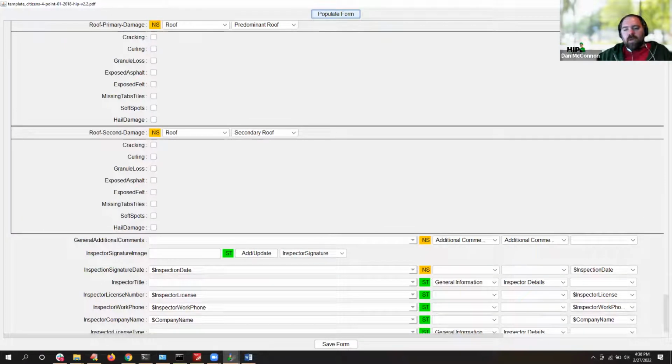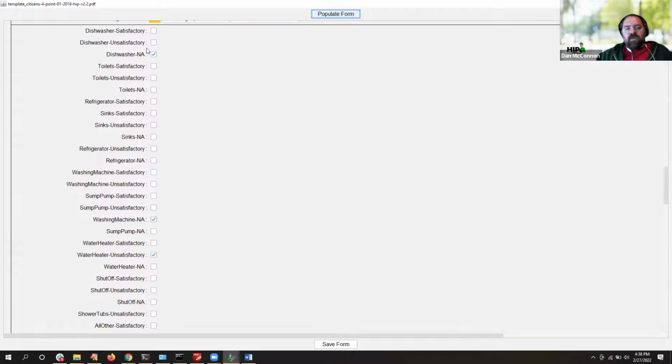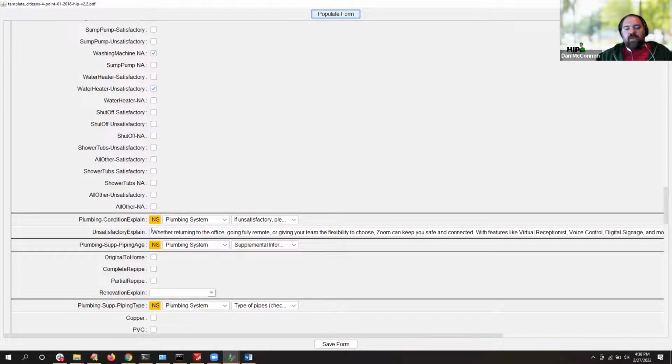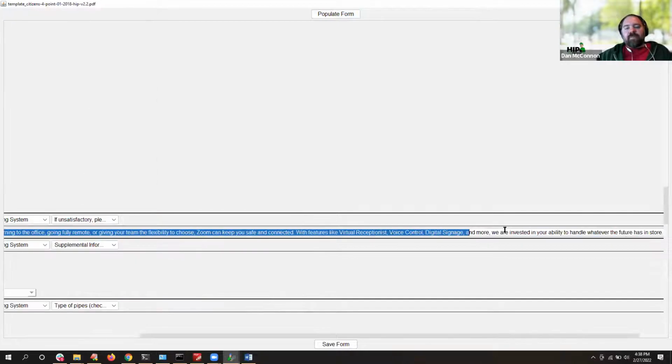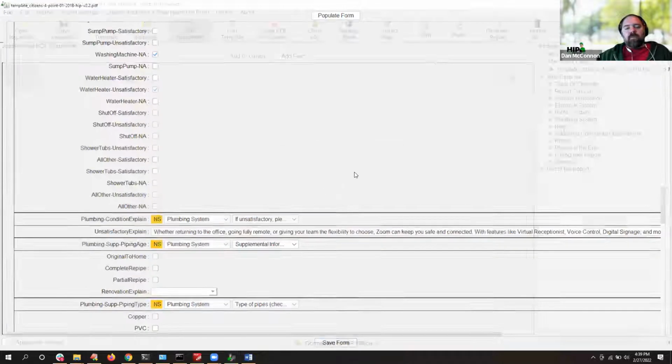So notice it checked dishwasher NA is going to be checked. And then if we keep going down a little bit, there's the explanation. It then pulls all the value after the text that I put in there. And because I put in a really long block of text, it is causing the screen to scroll. But I can then save the form anyway.